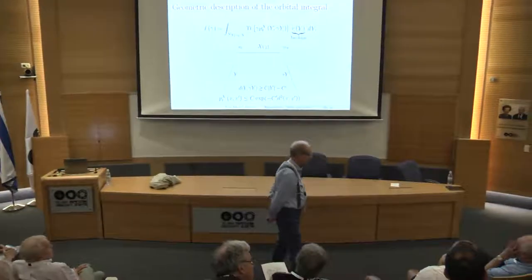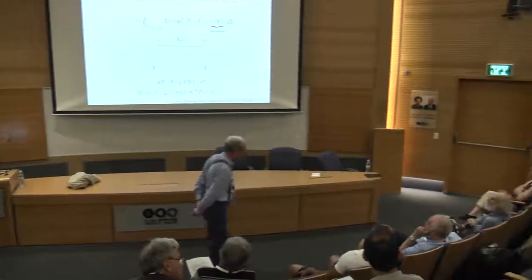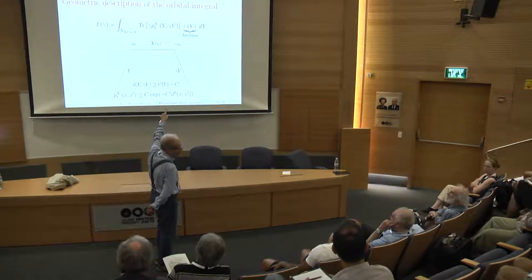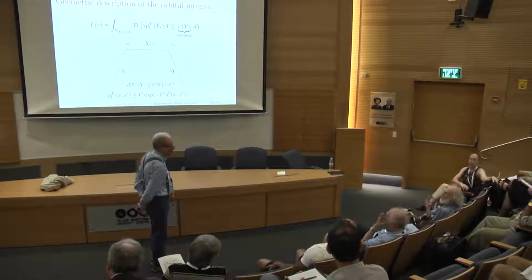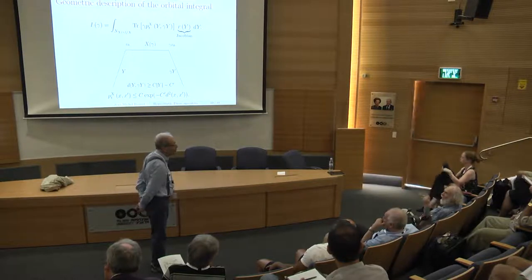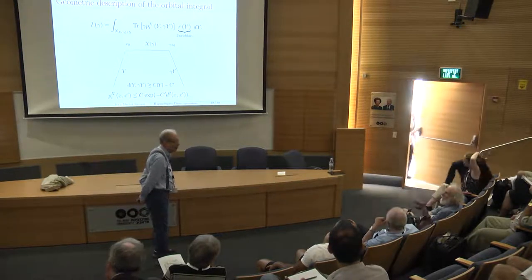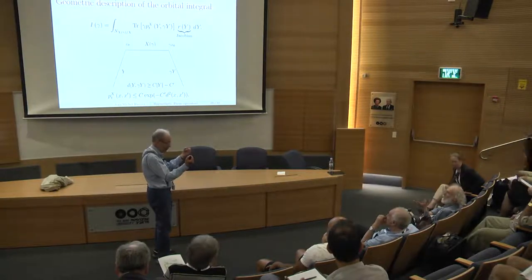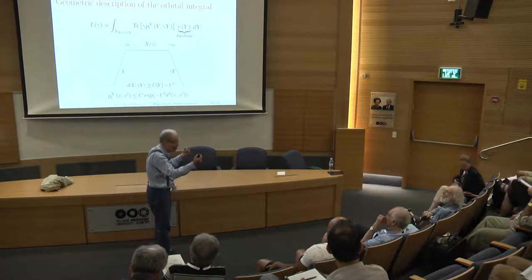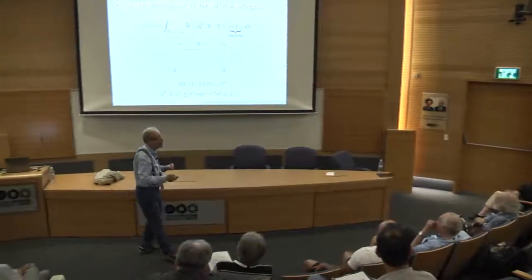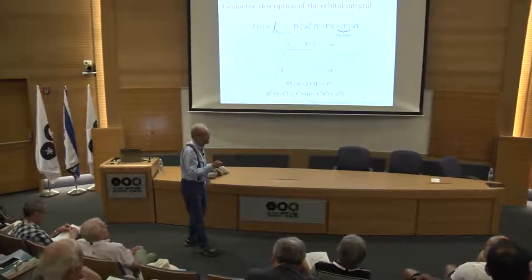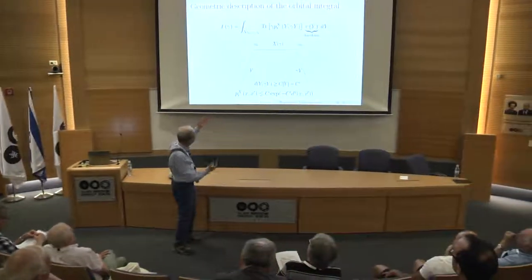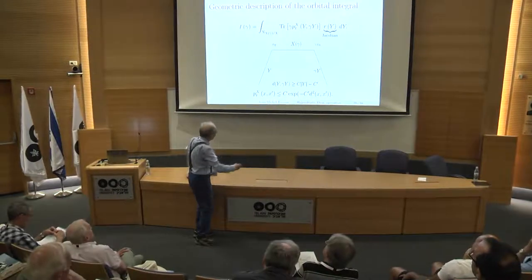I put a trace here because I'm thinking in terms of vector bundles. If you just had the scalar heat kernel, you would not need the trace there. Well, but we are in a symmetric space. No, because it's like the Lefschetz formula, so it's evaluated on x and gamma x. Yes, but it's not a trace, I mean, it's sort of not a trace. But anyway, this is a geometric version of the orbital integral, something like this.